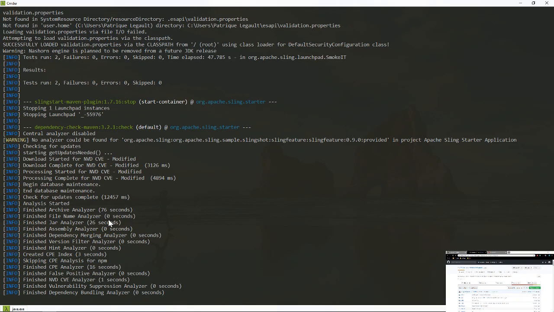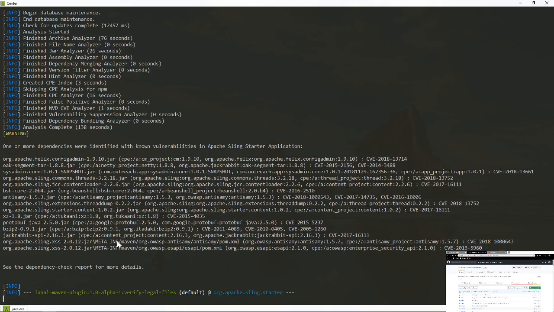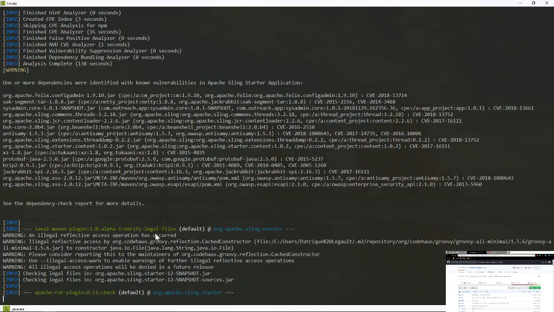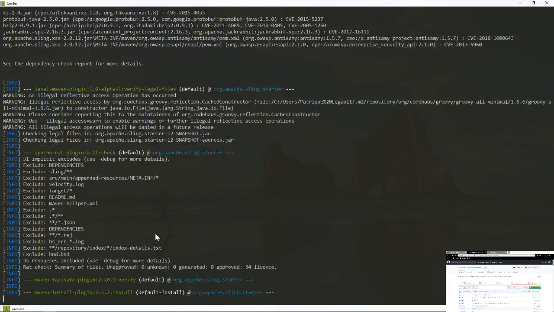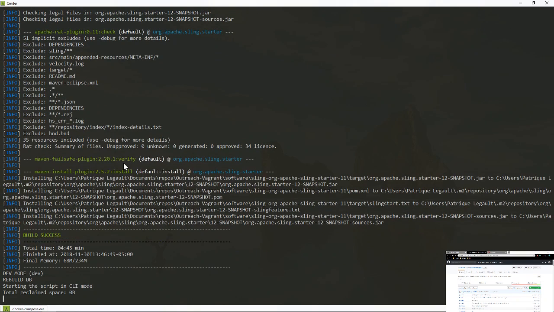At this point here, we're just kind of finishing off the dependency check. It takes a bit of time, especially the first time you run it. It has no previous knowledge, so it has to pull a lot of information. And then at that point, you just gotta be patient with it. The documentation for that does say it could take up to 20 minutes the first time. Now you see here, build success. So the server is officially built.